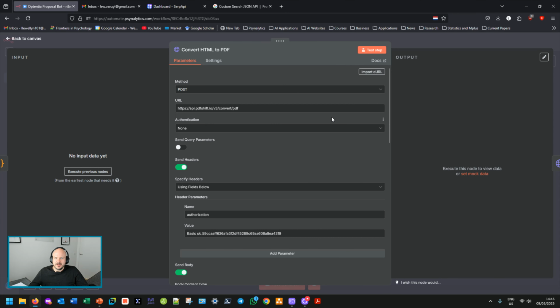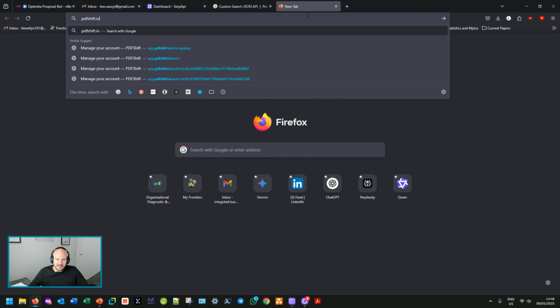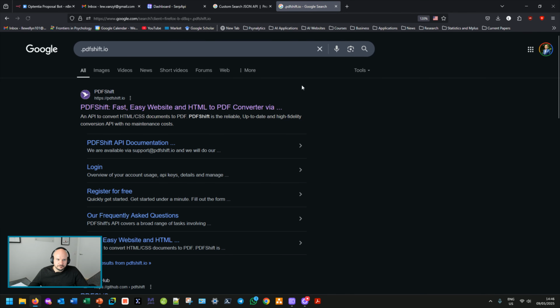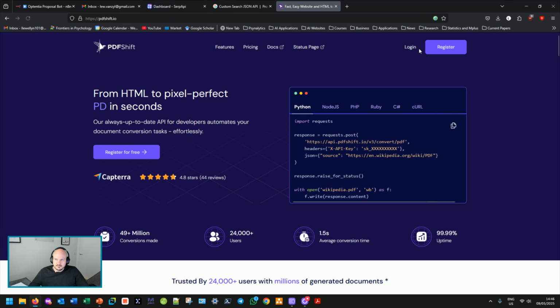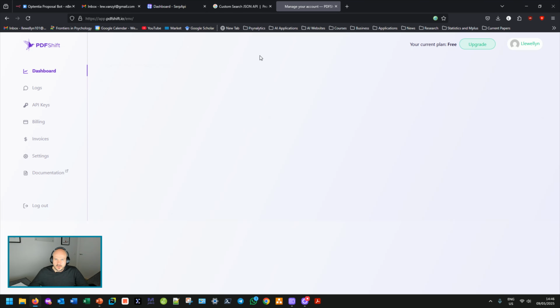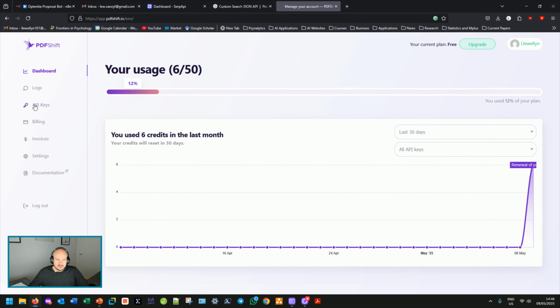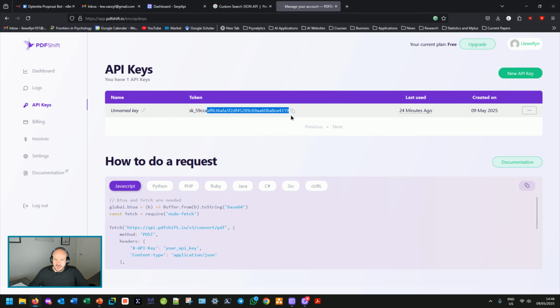We generate the PDF. Now, unfortunately, you can't generate PDFs by yourself, and it can't do that. So I also created an API key for PDF Shift. This is just a temporary one, right? So we go to PDFShift.io, click on it, we log in or we register, and it gives us an API key.